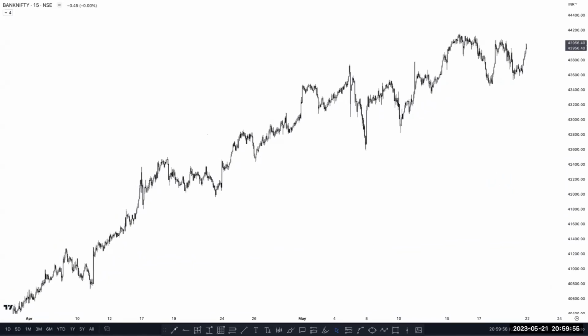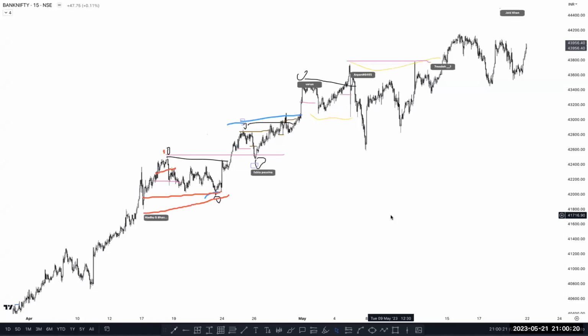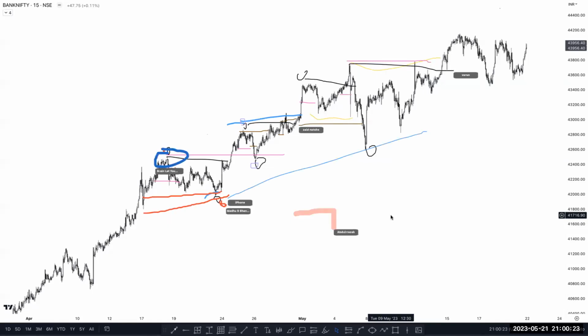Let me first of all enable. Okay, so now this is our 15-minute Bank Nifty chart. Now you have to mark the structure here. Everyone, you can annotate here to mark a proper higher high and higher low, because this will help you a lot. Only mark higher high and higher low. No need to mark inducement or anything, because it's complicated and draws so many lines.